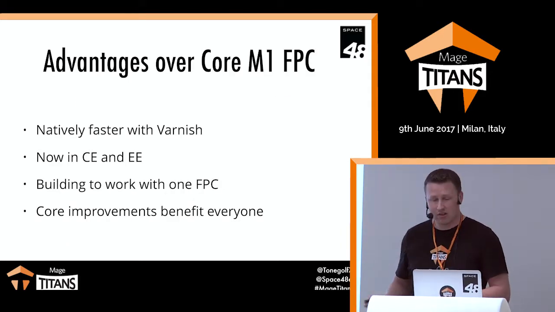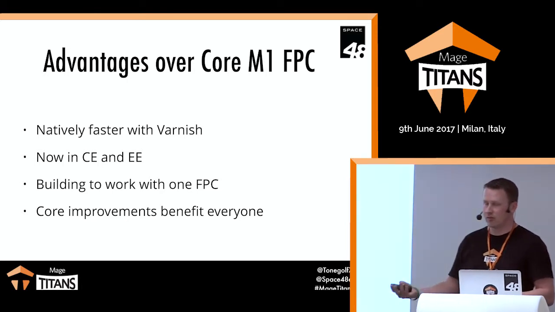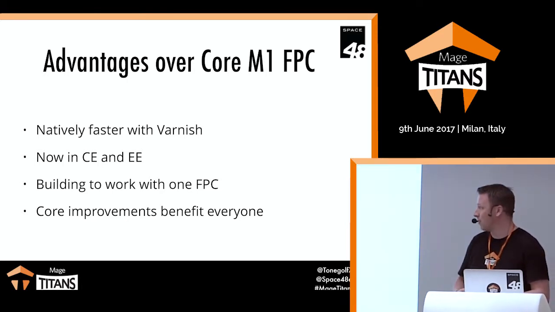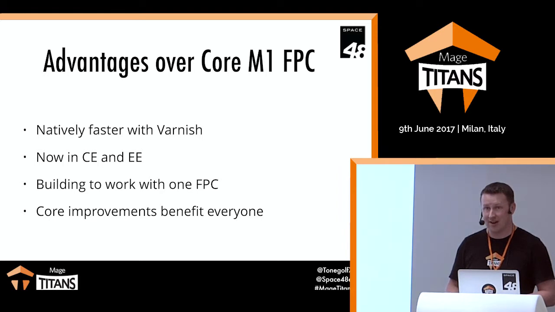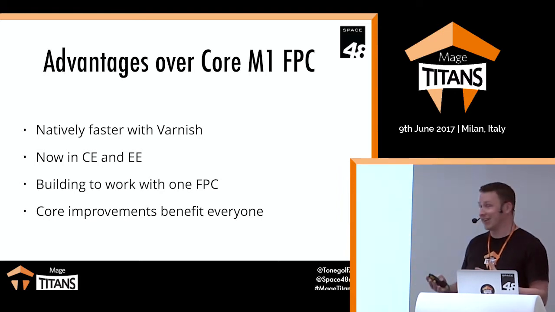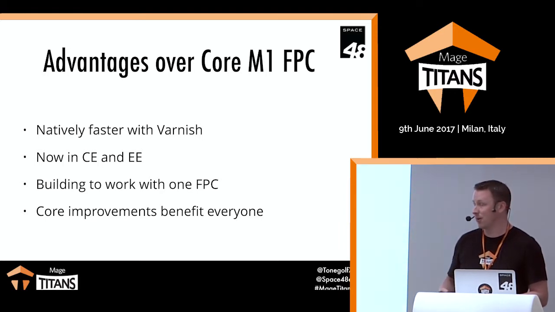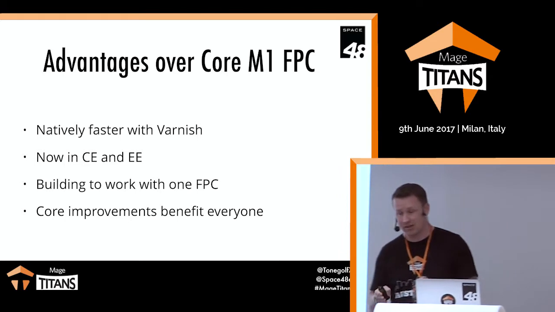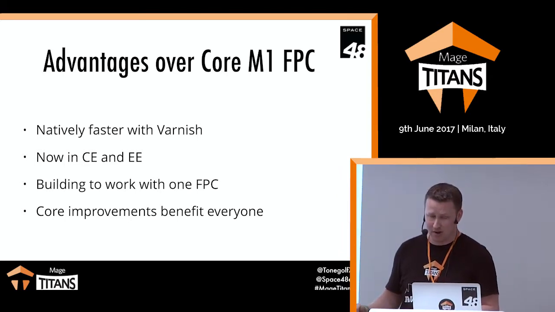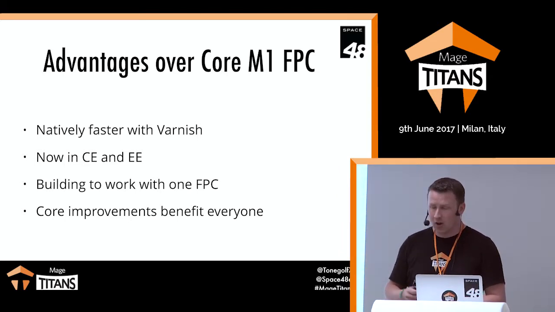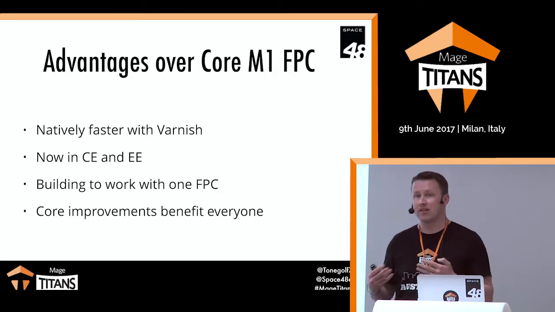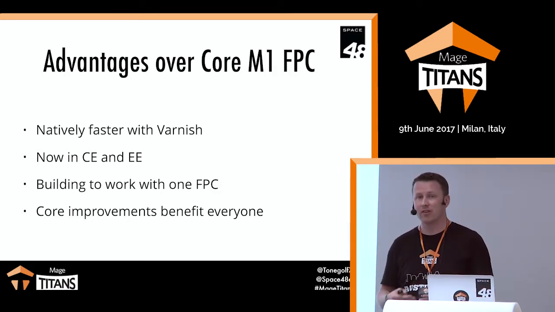So advantages over Magento 1's full page cache. As I mentioned, we've got Varnish, and that makes it one hell of a lot faster. Varnish is purely designed to respond back as fast as possible, and we get a really big performance jump. And because we have this implemented in the core, across community and enterprise, it means our approach should be consistent.